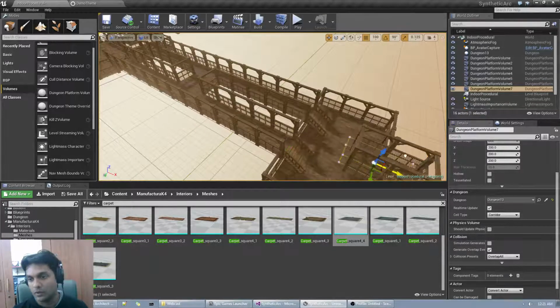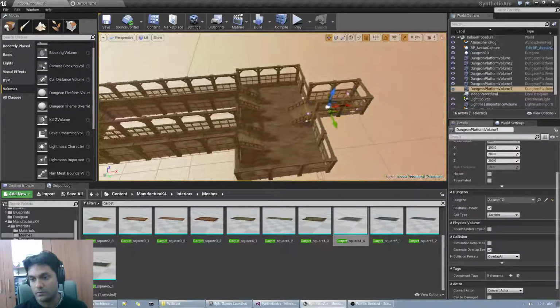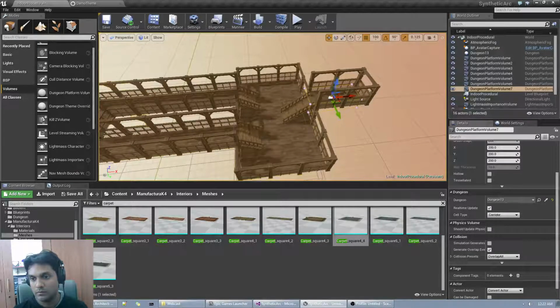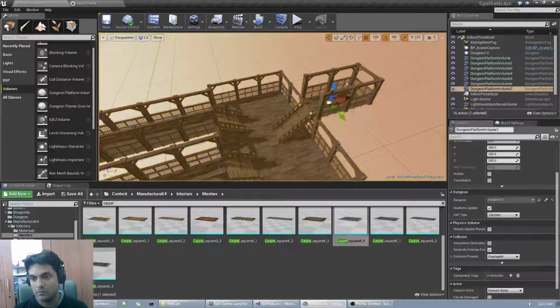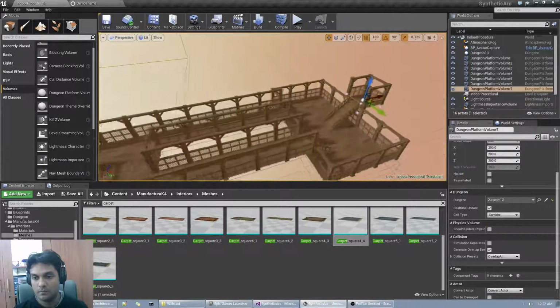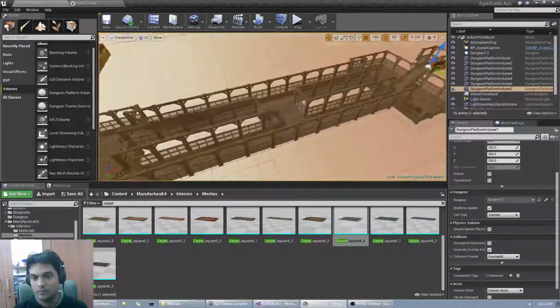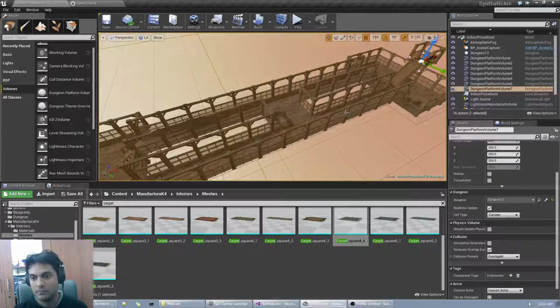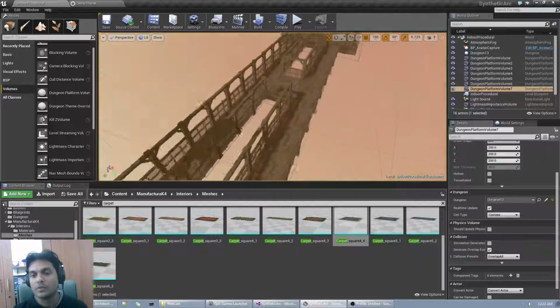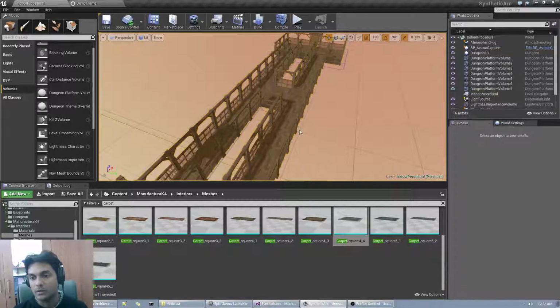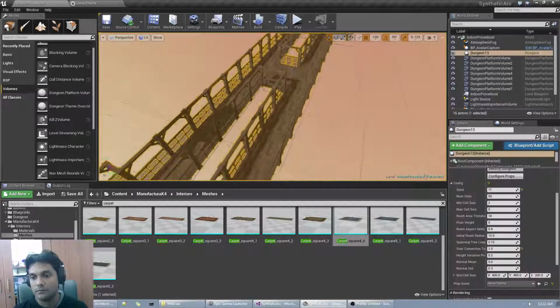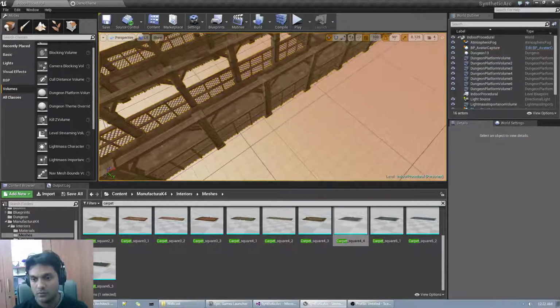Make another copy here. Now maybe you decide that you want this to be a little further apart, so let's go ahead and move this.